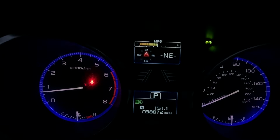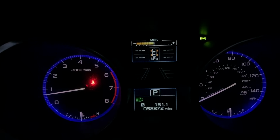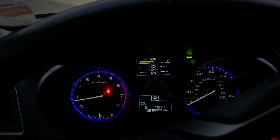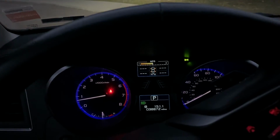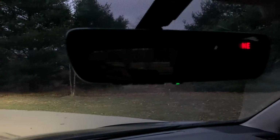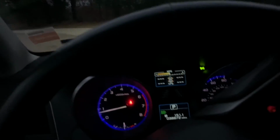My good song choice, compass. You can't display the tire pressure in PSI, it's only kilopascals, interestingly enough. I bet there might be some way I can hold a button down to change the PSI, but it's not really worth it right now. But overall, you've got an auto dimming mirror with HomeLink, compass, and it shows your airbag status right there. And then I got a sunroof, which is just a normal size sunroof. Nothing too fancy, but still an upgrade over the 2011 Jetta.